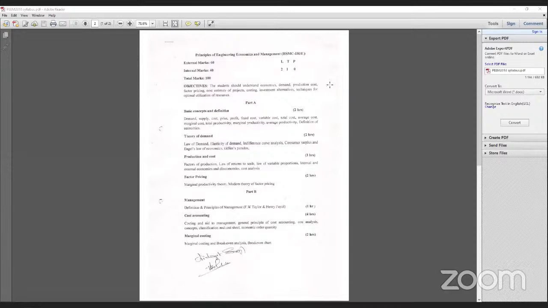Whether it is individual trade, partnership, or the company form of organization. So in this syllabus, we have covered all the aspects regarding these points. And after studying this subject, you will be able to know how to calculate cost, how to reduce it, how to do marketing, what is the difference between various terms.